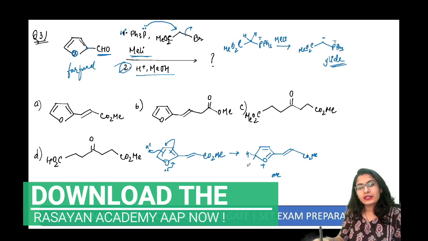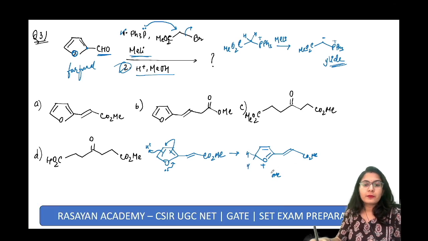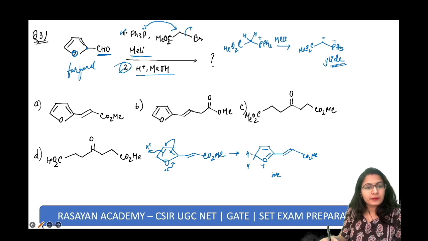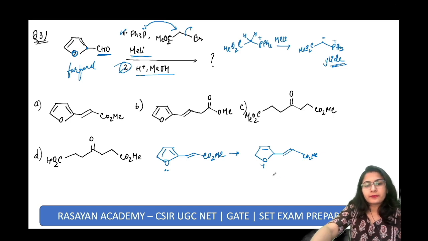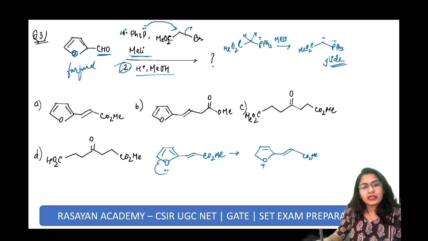Both hydrogens have attached on this side. Now methanol is going to attack. Actually, I think that it is going to attack from this carbon, such that you get a less hindered compound, yes. And also the flow of electron density is towards the more electron withdrawing group. So that's why we should move it to the other side, because this is where the flow of electrons is going because of this electron withdrawing group.